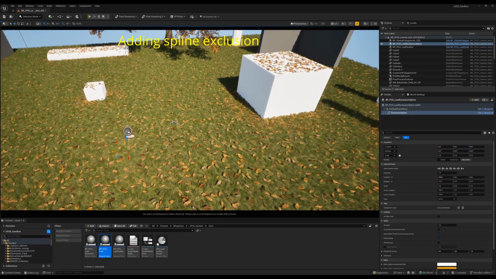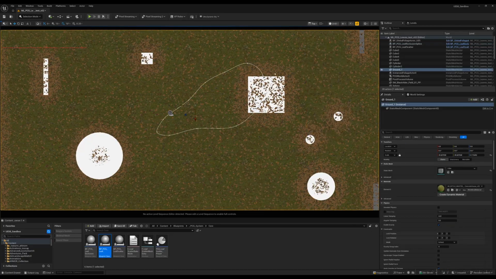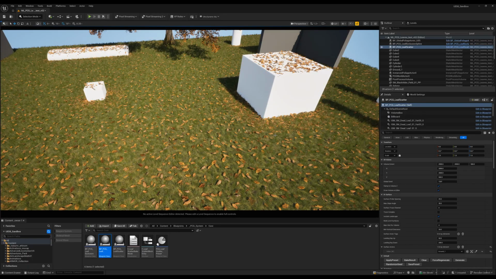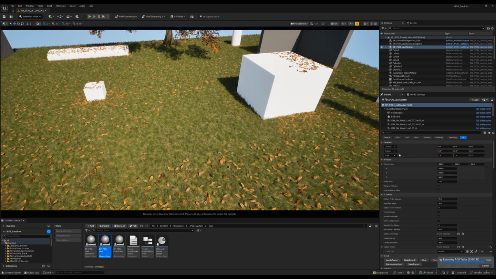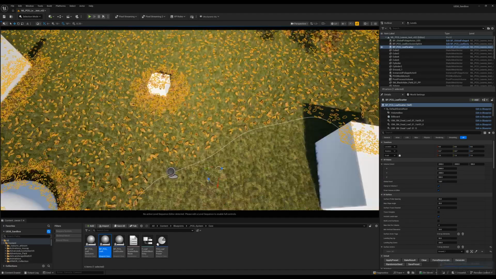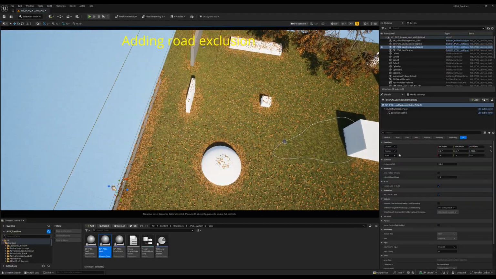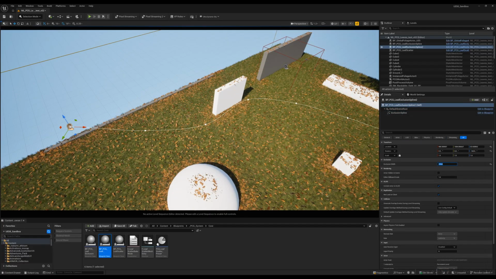On top of that runs a noise stack, Perlin times Worley, so you get patches inside patches instead of an even carpet. Exclusions are just as direct. Drop a box, draw a spline along a path or a driveway, or paint a black and white mask, where gray gives you partial density rather than transparency. Everything spawns as instanced static meshes. In the test scene, that is over 30,000 leaves in 13 components, with no measurable cost to frame time.